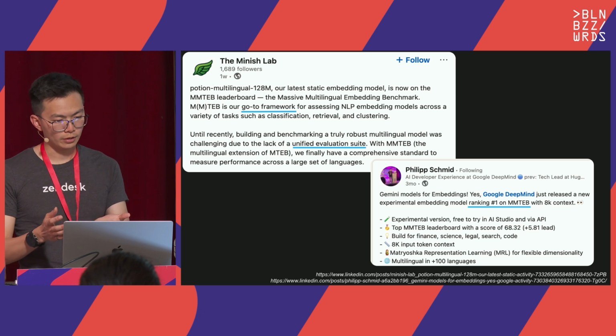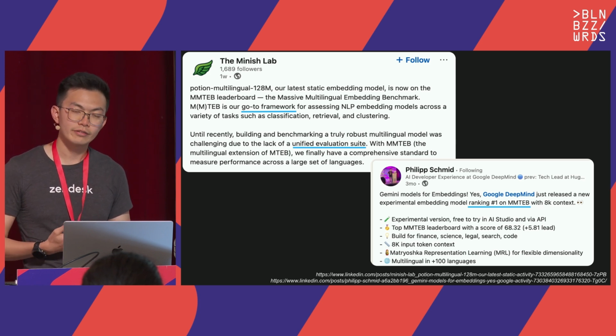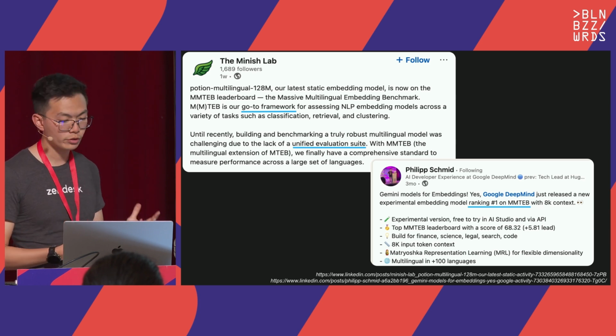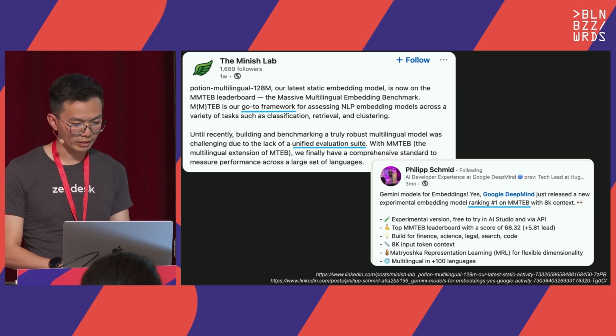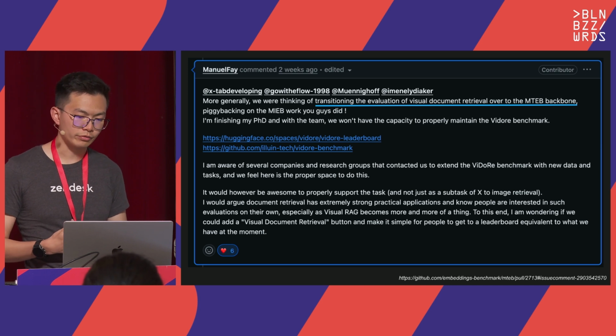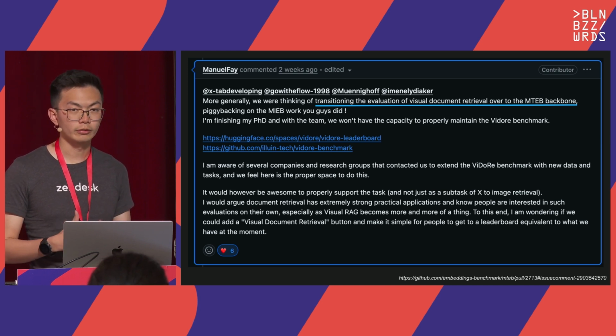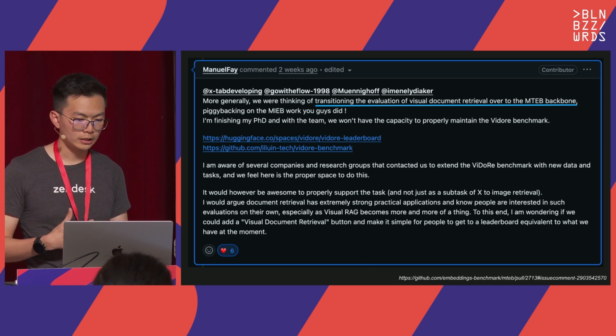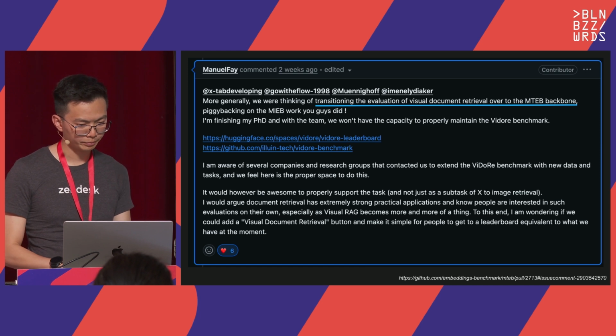And the community also acknowledges the importance of a unified eval framework that prioritizes reproducibility. Both academic and industry labs use MTEB as their go-to framework. And now we see more prominent benchmarks view MTEB as a longer-term framework for maintenance as well. For example, the visual document retrieval benchmark from the ColPali paper was recently transitioned to MTEB because the core maintainer is finishing his PhD. And of course, major thanks to the current team of maintainers and contributors, without whom this wouldn't be possible.